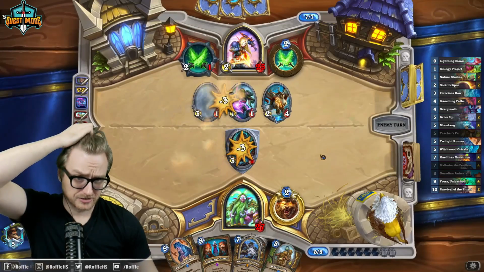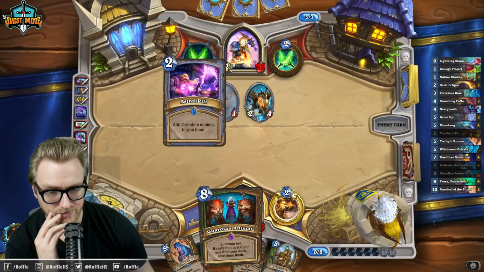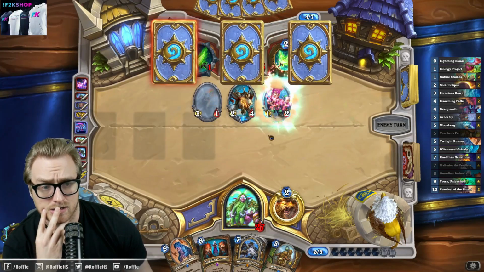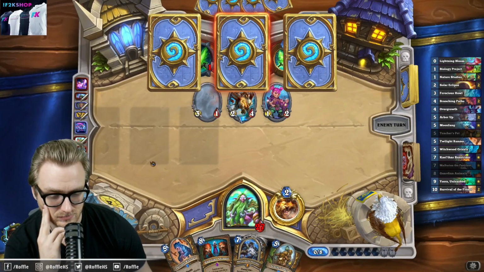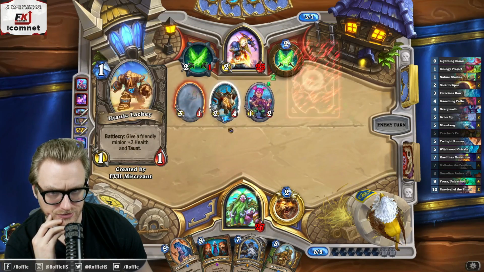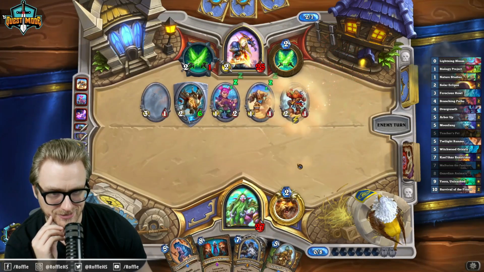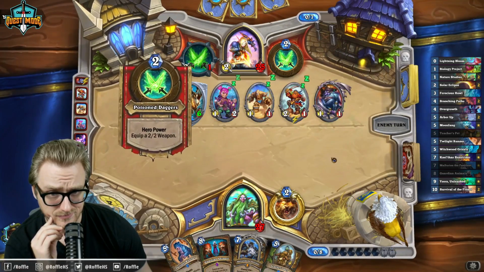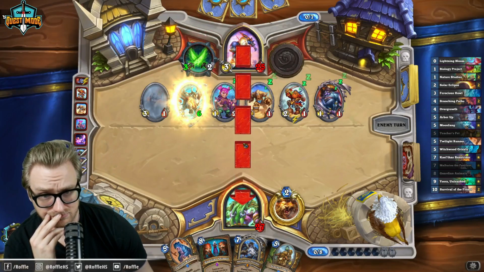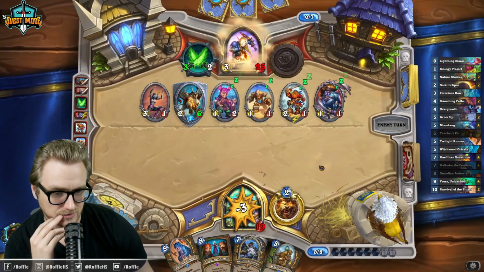All right, should be able to get there. I've got this, and then I just follow up with these two on turn 10. What's the 2/4? It's an Argent Watchman. But who watches the Watchman? Wait, no. That's actually bad for me. No, I'll just get Moonfang, and it'll be easy. Right? Most of the time that happens.